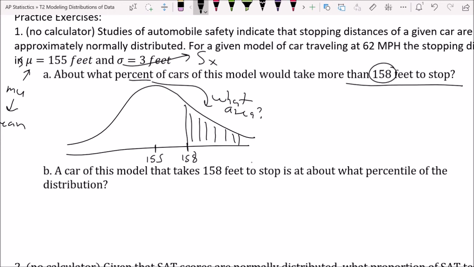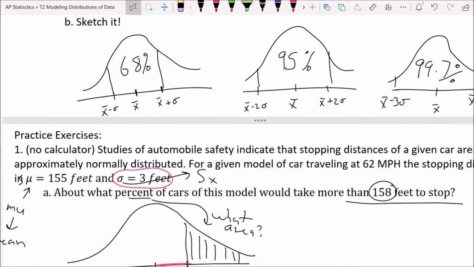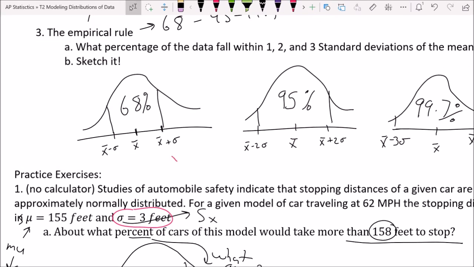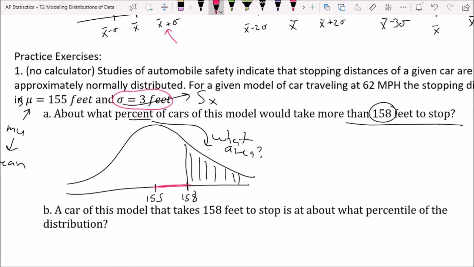Now, it might not be obvious what to do at first, but let's compare it to what we did a minute ago. Right down here, and I'll mark it in red so it shows up better, this is a distance of 3 feet, yeah? Because it goes from 155 to 158. It is also a distance of 1 standard deviation. And that matches exactly what we did a minute ago right here. It's the mean plus 1 standard deviation. So if I go to the other side, and I go the same distance, 3 feet or 1 standard deviation, to 152, and if I go like this, I know that this area in here is 0.68 because of the empirical rule.